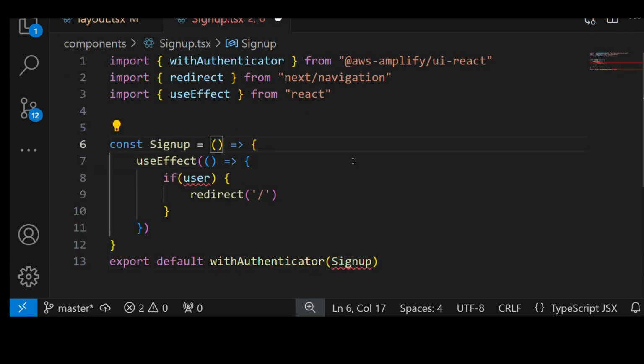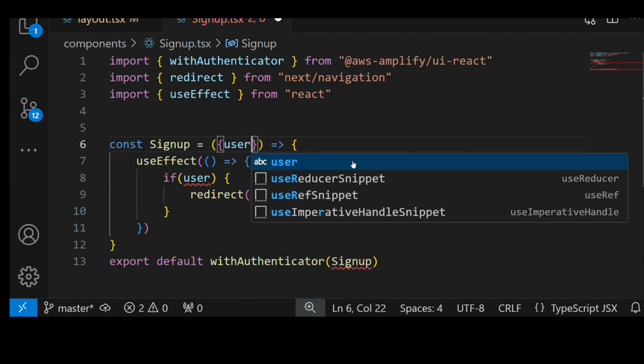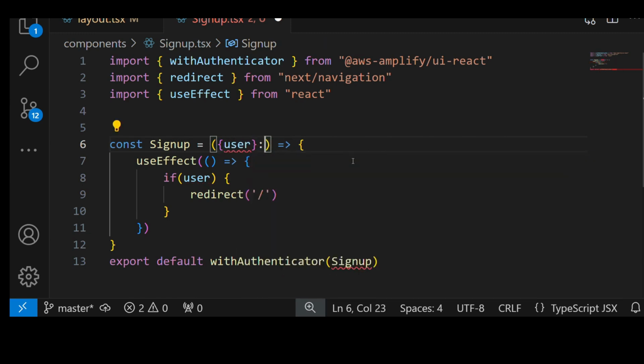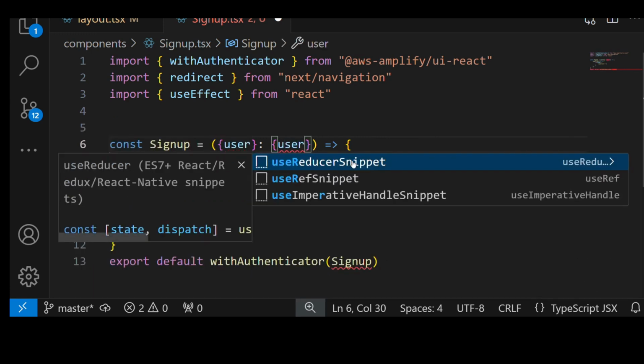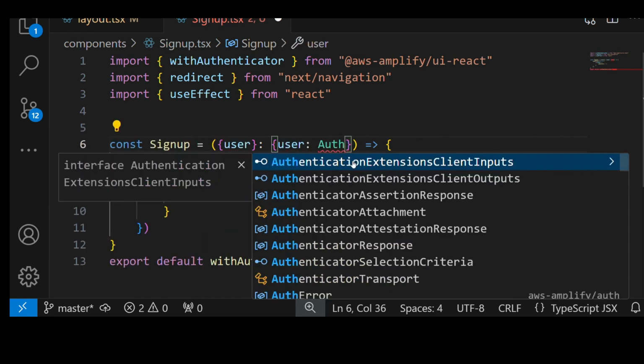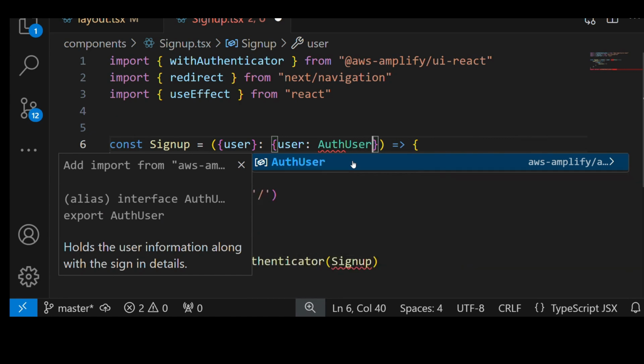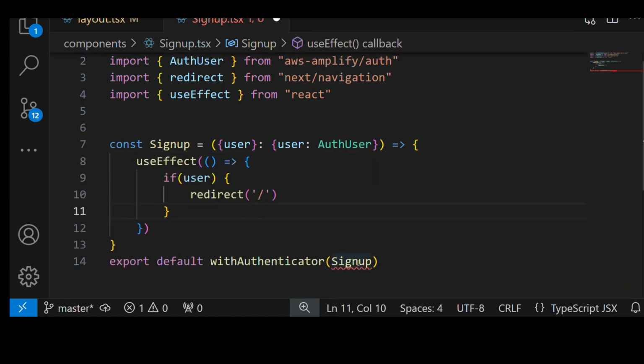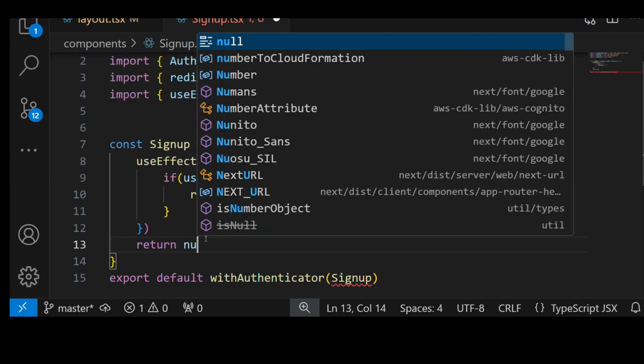Now inside this, we'll get the user as a props, and the type of the user will be AuthUser. Now to resolve this type error, we will return null.